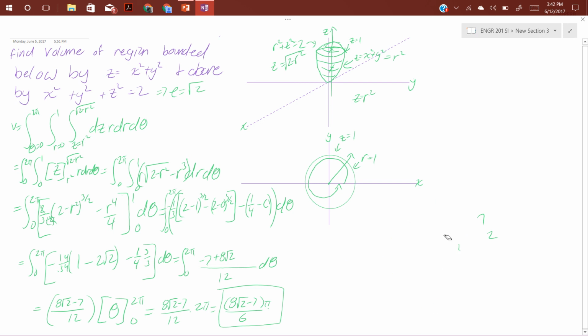But if there's no inside circle, then your R equal to 0, then 2 pi is always going to be how much of this object is rotated around the Z axis. So you look at it, you can see it in the XY plane, so you're essentially looking down from the positive Z, and you see that, and for this case it's 0 to 2 pi because it encapsulates the entire 2 pi radians.